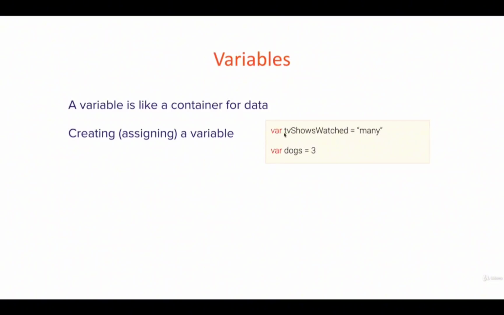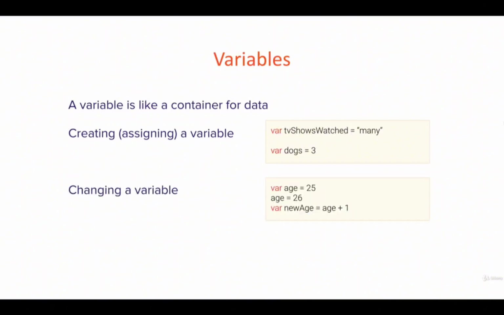Okay, so I have here the variable TV shows watched, many. Okay, so I do tend to watch too many TV shows. So if I want to show that, I can store that information in a variable as a string. Also, another example, you have a var dogs, okay? And that can be a number, for instance. We will discuss numbers in a future section of our course, but you can kind of intuitively understand what numbers are, so we can store the value 3 in our dogs variable.